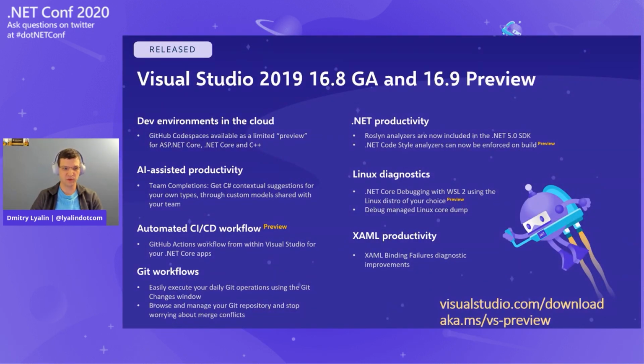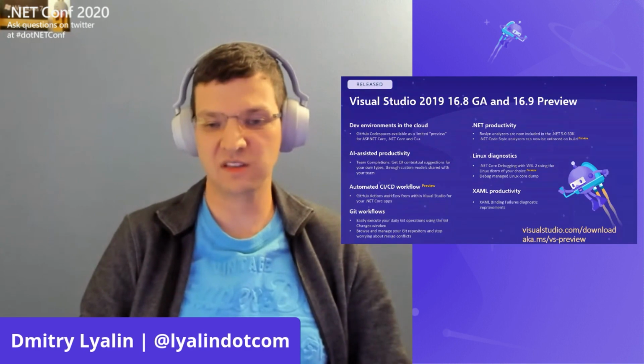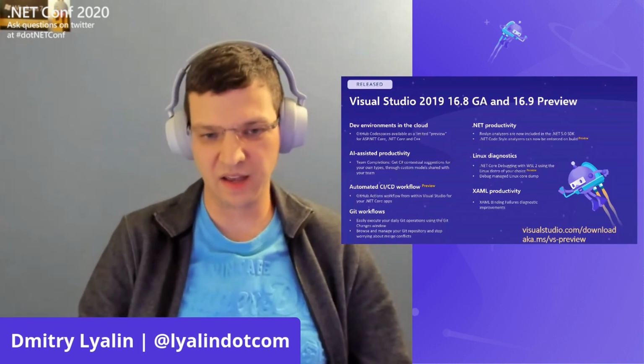So with that, there's been a lot of great things that have come up with 16.8. 16.9 for me and my team gets even more interesting. We've got a lot of amazing things to share with you. With 16.8, for example, bringing you data binding improvements, but 16.9 letting us refine it with the proper selection mechanisms, letting us bring it to WinForms developers, things like that. So that's really cool. But as you can see by this slide, so many teams are doing so much work here. It's not just my team. I really hope you go give 16.8 and maybe even 16.9 a try, and you can install them side by side. It works great.